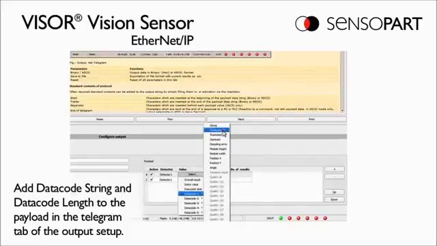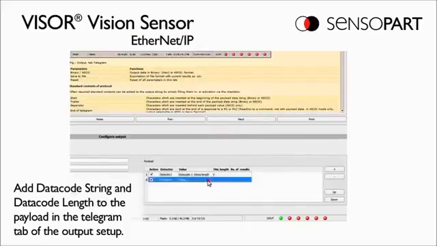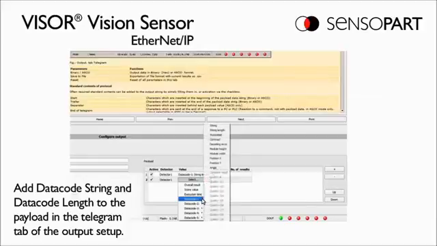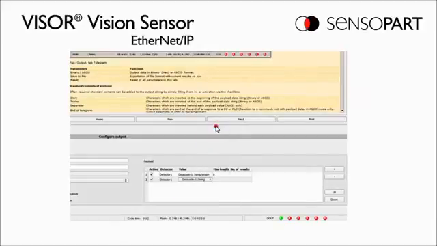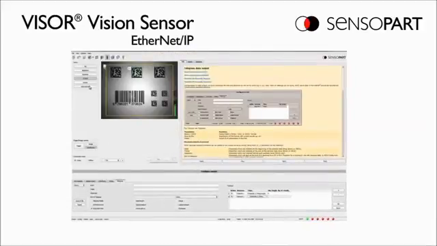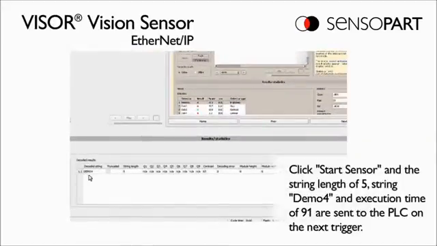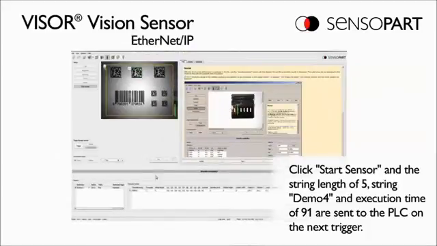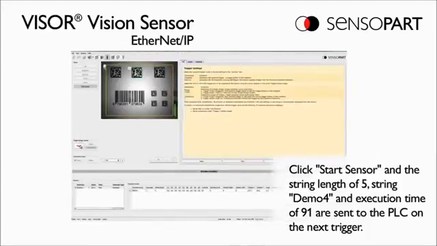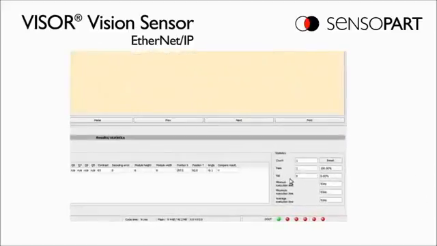To add a new item, click the plus button. Later when we test communications, we'll look to see that the code read is demo 4 and that the execution time is 91.